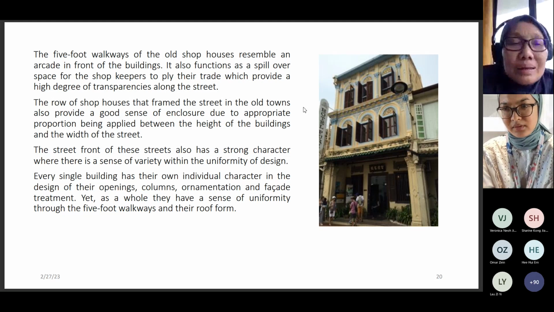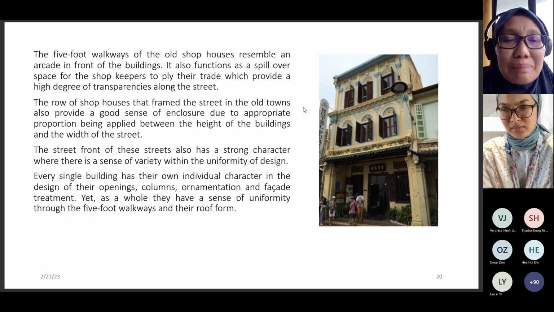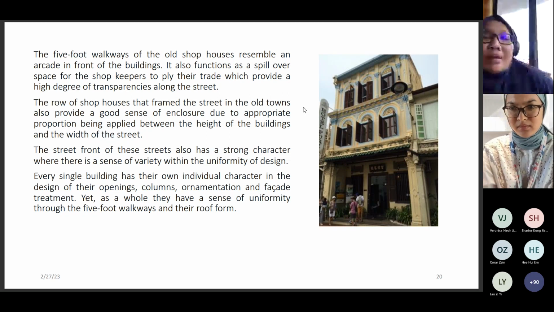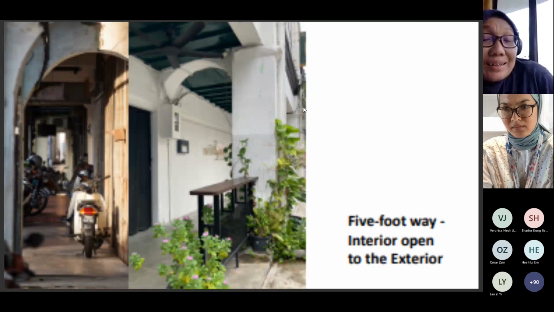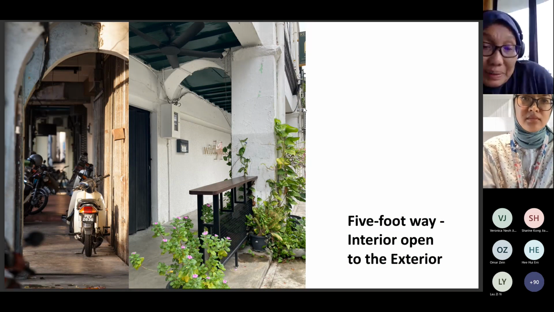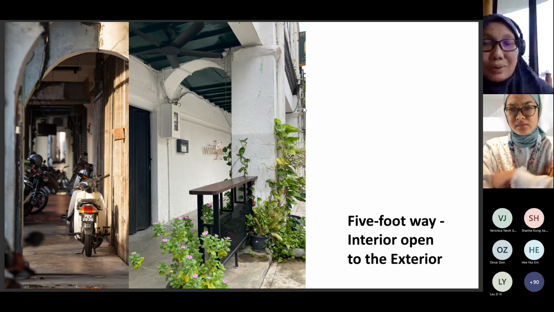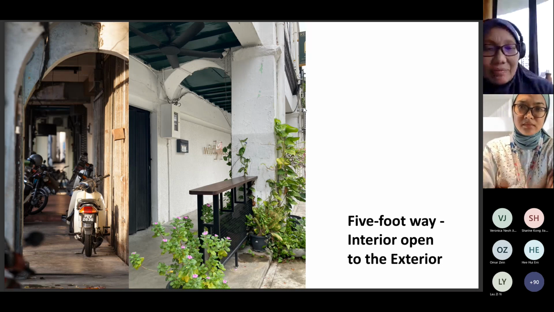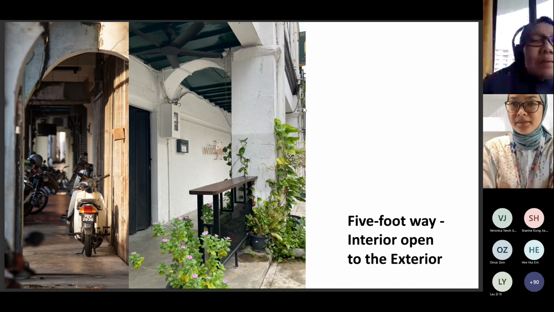Again, a column is not just a column. If you look, the columns are designed to give some kind of character, as well as the roof form and the materials being used. Next. One thing you can see here, you can appreciate the facade of the building because it's not cluttered with signage and billboards. But now if you look at some of the shophouses, you can't even notice what kind of windows they have because big, huge billboards cover them.